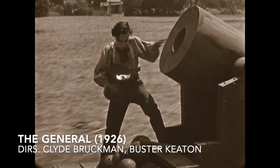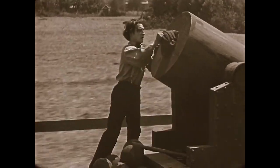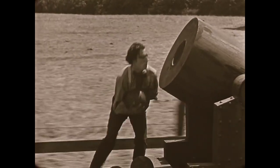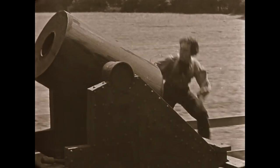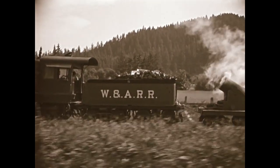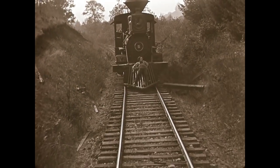You'll find dozens of service comedies about all of America's 20th century wars, but precious few about the War Between the States, and the few that you'll find are for the most part utterly misconceived. One exception is Buster Keaton's The General, which also happens to be recognized as one of the greatest films ever made. Perhaps Keaton gets away with making a Civil War comedy because the film is focused so intently upon his character, a love-struck locomotive engineer who, quite by accident, finds himself playing a role in a relatively bloodless skirmish between the two sides. Lovingly crafted by Keaton, every frame of The General resembles a Matthew Brady photograph come to life.